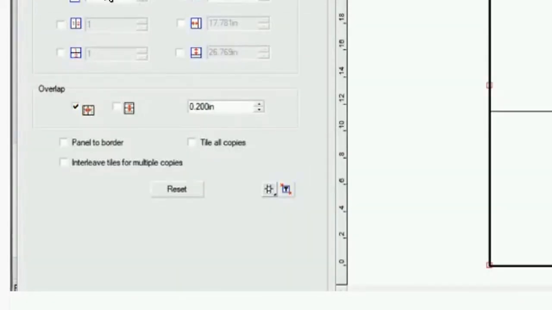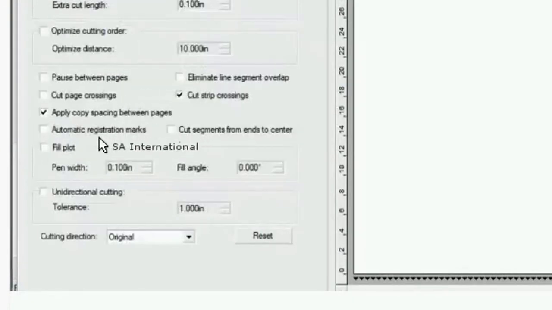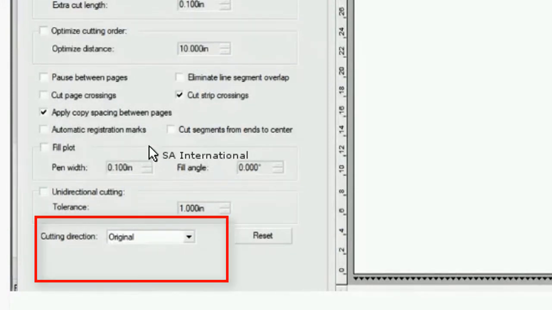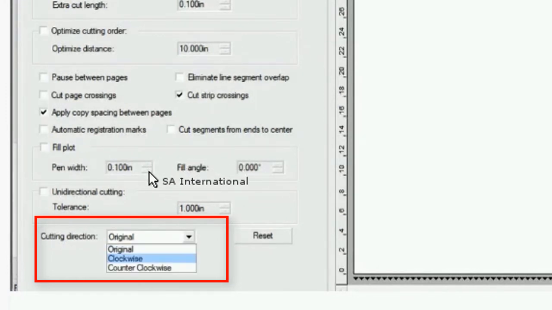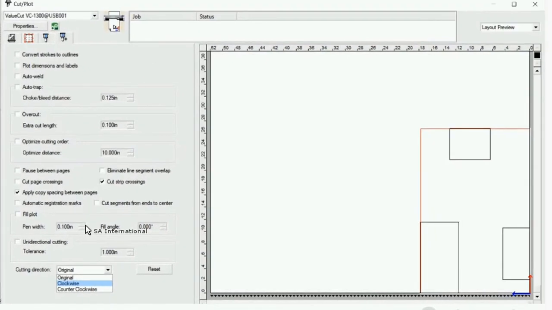And there's some other things, like there's also cutting direction. In the last tab over here, down at the very bottom, it says cutting direction. This is original, so it would cut in the original way that the graphic was made. But maybe you need to cut everything clockwise or everything counterclockwise because of the material that you're cutting. Could be sandblast material, could be metallics or something like that.